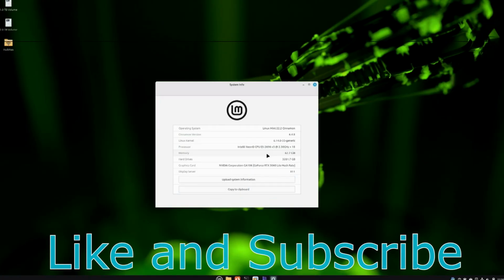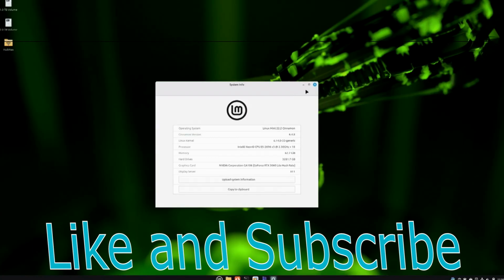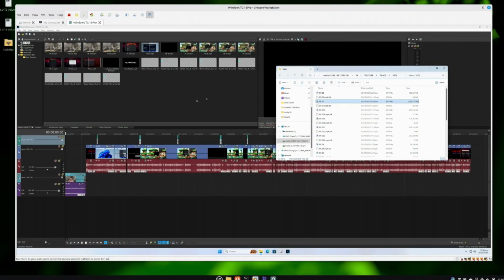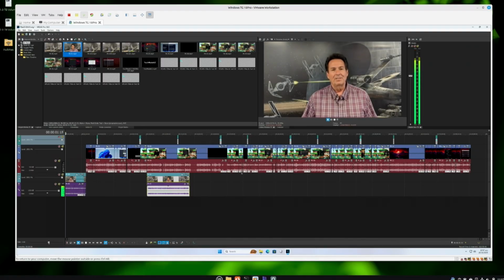And the system that I showed you, it is 16 cores, 32 threads, but it's much more efficient, much faster than the Xeon system. Although I love the X99 platform, I thought it was a great platform that Intel had. But let's just go ahead and open up VMware. I just want to show you the performance of VMware, and I'm just going to play this so you can see how smooth it runs on this system with VMware.